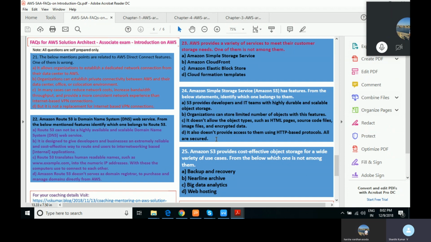B: Organizations can store limited number of objects with these features. C: It doesn't allow object types such as HTML files, source code files, image files, and encrypted data. D: It also doesn't provide access to them using HTTP based protocols. All are secured. Which one is correct? Identify which one belongs to S3 features.